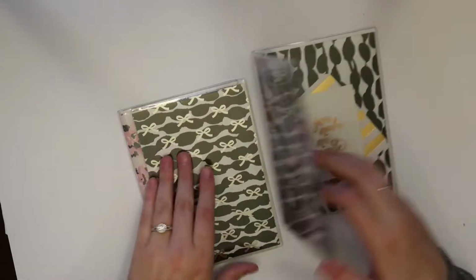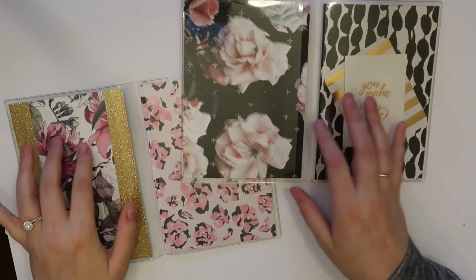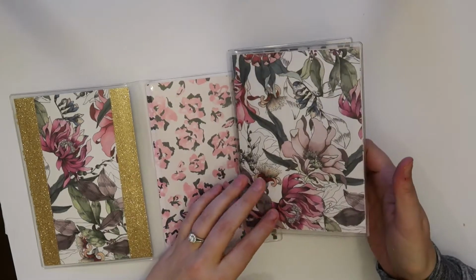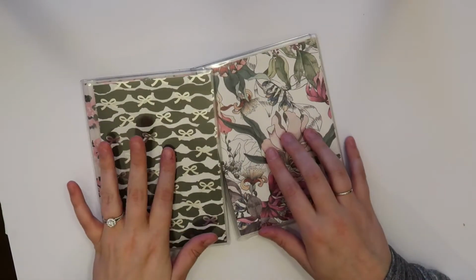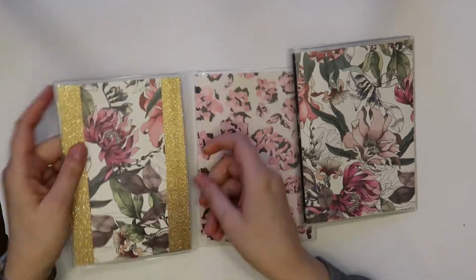So now I've got the two things we really care about, these two dashboards right here. None of the papers that I bought today are double-sided, so we'll have to at least be using four sheets of paper for every single dashboard, which I think will be plenty and perfectly decorated enough for me. I like the way that I cut this one. I feel like it's the perfect size.